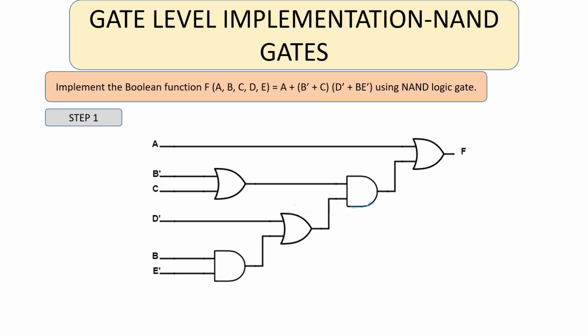So, the third type of problem is implementation using specific gates. Normally, implementation using universal gates is desired. So, we'll see how any expression can be implemented by using a NAND gate. The example which has been taken is f of a comma b comma c comma d comma e. Look, it is a 5-variable function is equal to (a plus b bar plus c) into (d bar plus b e bar) using only NAND. So the step 1 is implement it using any gate as we had done in the previous examples.